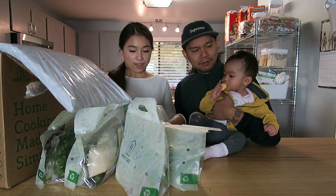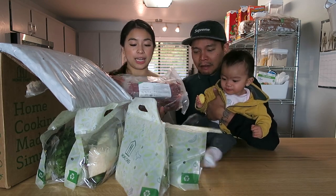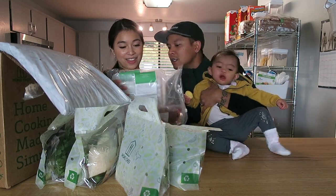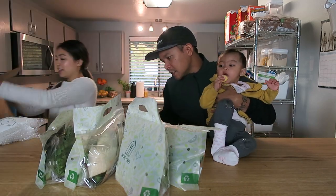Okay. So at the very bottom of the box is the meat for the steak empanada and then our shrimp. Okay. Yay! This is exciting. All right, babe. Are you ready to go?